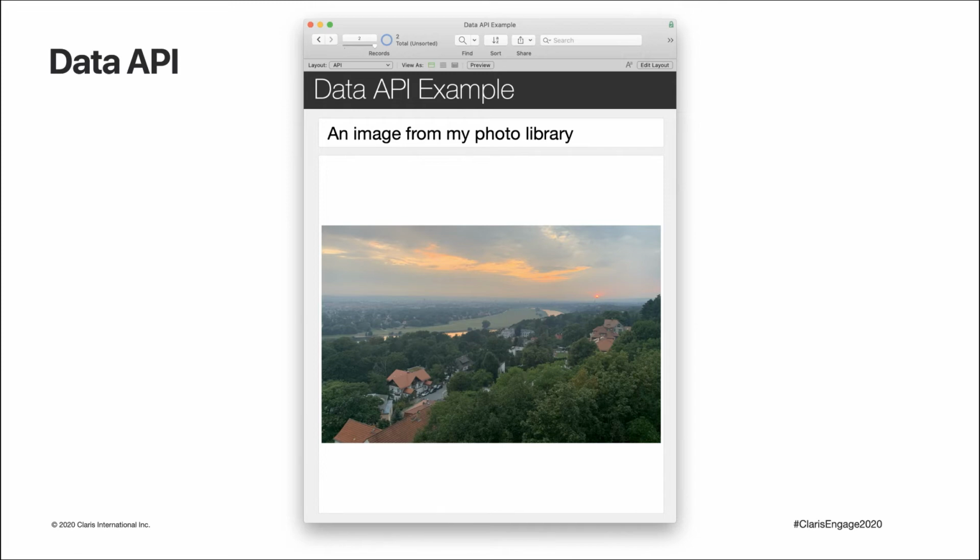And then in this case, we could show the record, but in the other case, you don't need to. You just need to keep adding records, let's say, to a particular project. Now, the cool thing with this is, as I mentioned early on, in iOS 14, you can have shortcuts that interact with the watch. Not that you'd be taking pictures with the watch necessarily, but you could have a shortcut that goes and gets some data for you, and it can interact with FileMaker even though there is no FileMaker Go on the watch. So there's lots of possibilities you could explore by blending in some opportunity to work with the Data API and shortcuts.